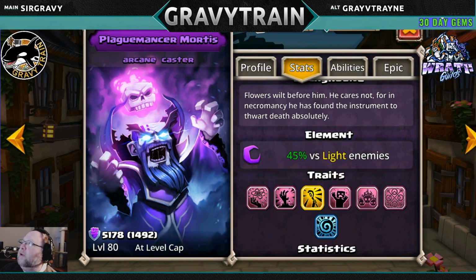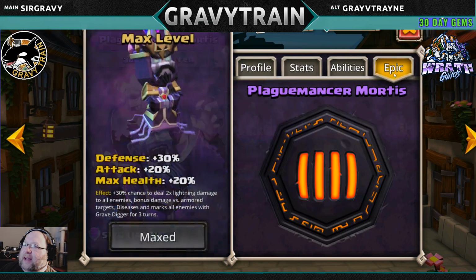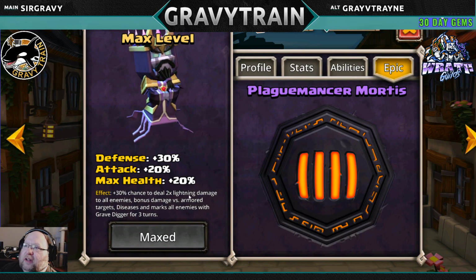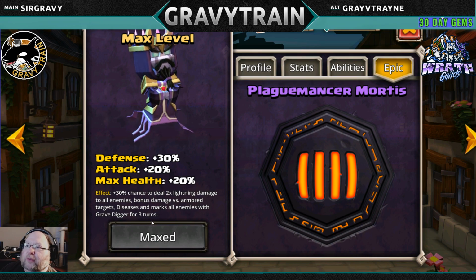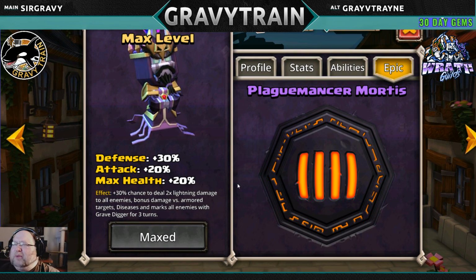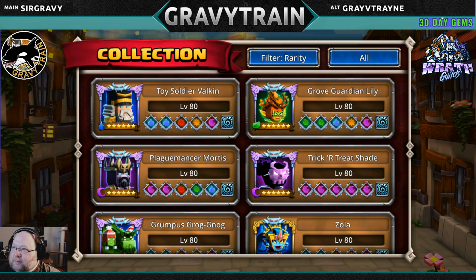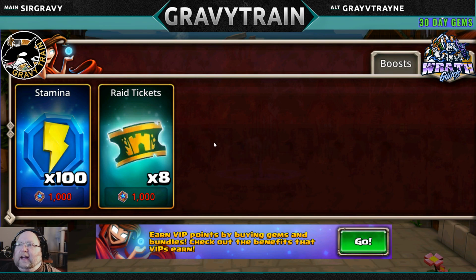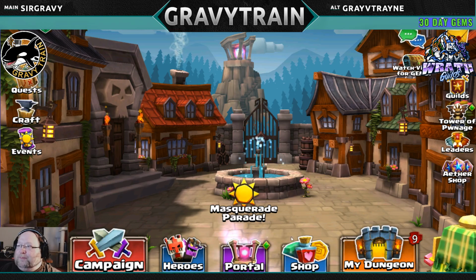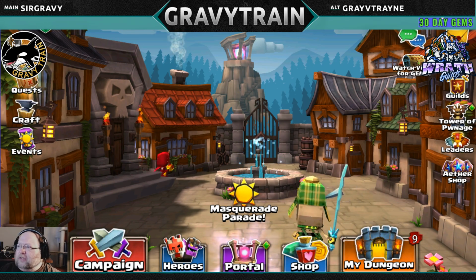That being read, combine that with his epic, which is a 30% chance to deal 2x lightning damage to all enemies, bonus damage versus armored targets, diseases, and marks all enemies with Gravedigger for 3 turns. There are some bugs around this right now, but overall it's working. So, long story short, this is a really cool epic, or a really cool skin. You're not going to be able to see it, because I have all of the stuff. You can tell I just depleted all of my ether. But it is 65,000 ether to purchase this skin. And yeah, I even had to go out and do portal pulls to get some, as I use so much of it lately for events.